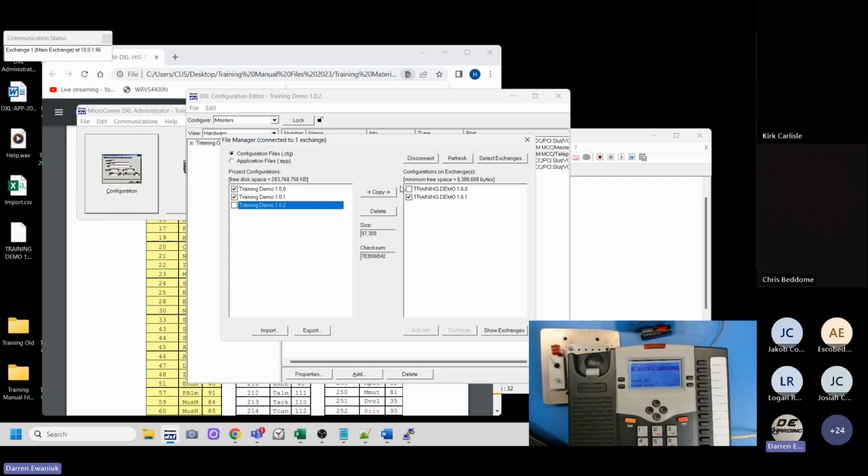And typically what that's caused by, normally when you're using most firewall programs, the first time you run a program, it'll ask you, do you want to let this program through? Sometimes, depending upon the program, it's a delayed response, so it might be showing up in a window in the back. So if you run the DXL administrator the first time and the file manager the first time, see if you find that prompt. If you see that prompt, click it right away to say yes, you want to have DXL administrator allow full permissions. Otherwise, if you don't answer that, it's sitting in the background, sometimes it'll time out and it'll deny file transfer permission. And whenever you try doing that, nothing happens.